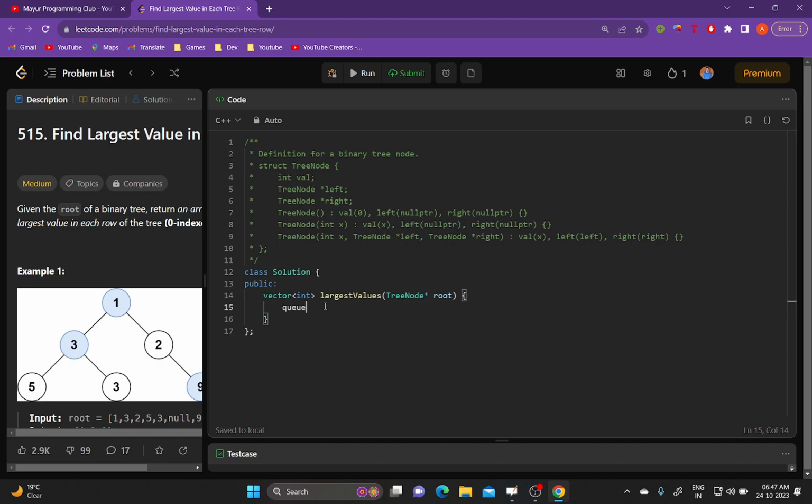So we will be taking a queue to store tree node values. Let's call it level queue. And what we have to return is a vector denoting the max value in each level. So we will also declare a vector, max level value.